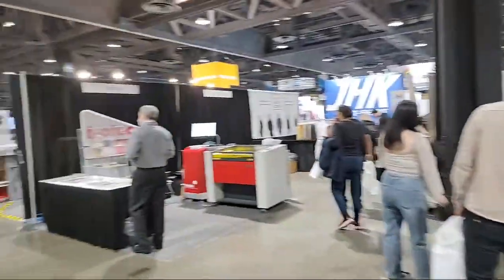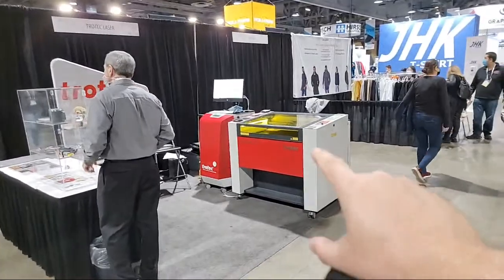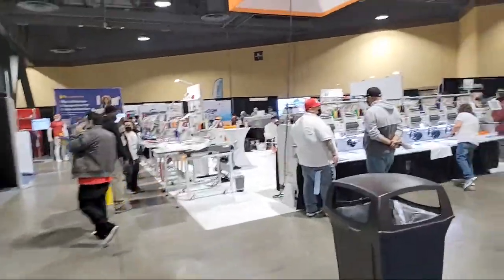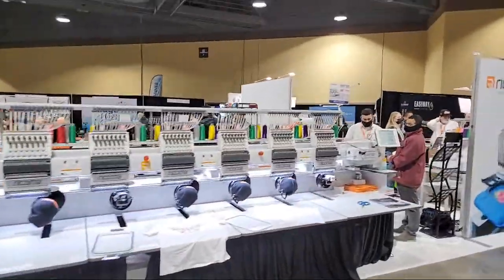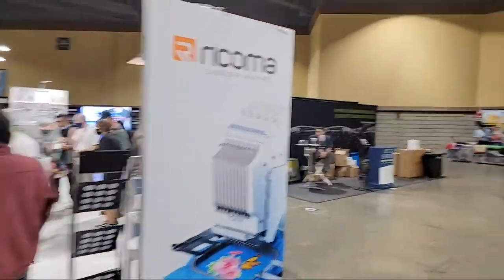There's another company here, Trotec Laser. They've got some laser engraving equipment there. That's next on my list eventually. I'd love to do my own patches and whatnot, but Ricoma definitely getting busy. They're doing a lot of stuff here. They're getting down for sure. Ricoma is definitely coming up.